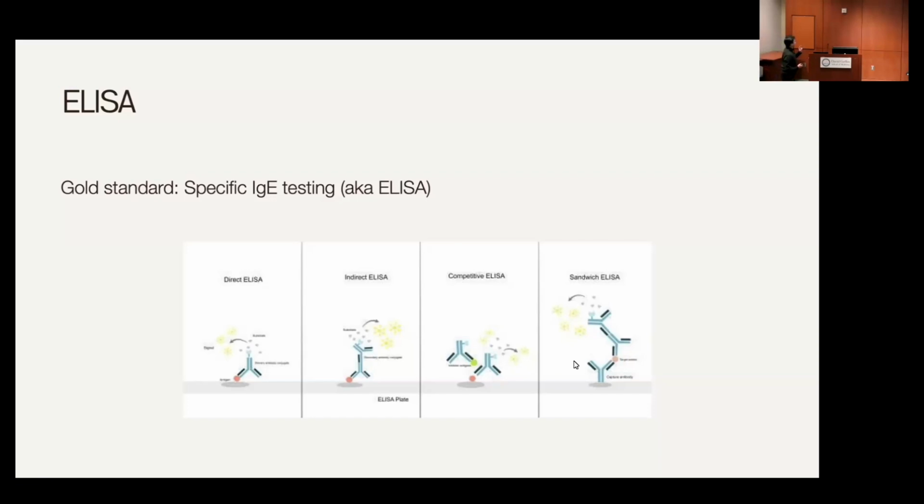Next, in the indirect ELISA method, this is really used to detect antibodies. And it's best to describe this with an example. It could be used for HIV detection, and also for detection of Lyme disease. We can use this as a confirmatory measure to diagnose a patient with Lyme disease.